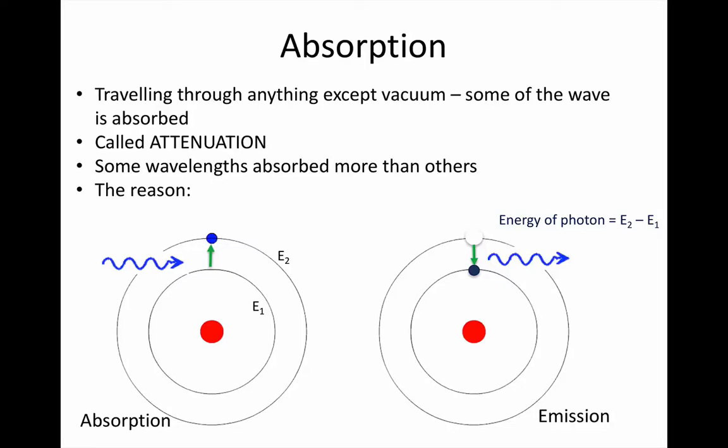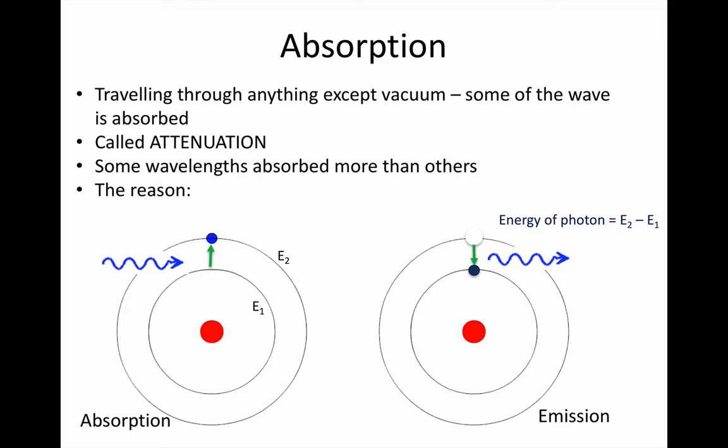If an electromagnetic wave is travelling through anything other than a vacuum, some of the wave will be absorbed. The reason includes some spoilers for modern physics that you're going to be doing next term, but let's have a preview. Light is absorbed because atoms have electrons in shells, and rather than actually staying in the lowest shell closest to the nucleus, electrons, when they have a bit of energy, can actually jump between shells as long as there is a vacant space in a further up shell that they have enough energy to reach.